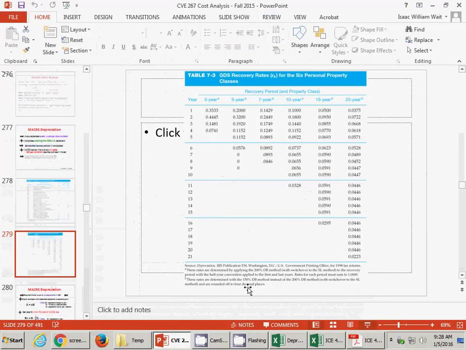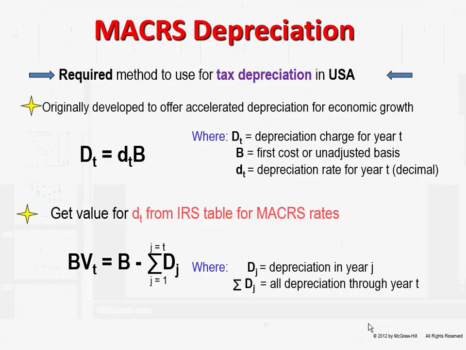All right. The last thing I want to show you before we move on to the in-class exercise is how you apply those fractional deductions that we look up on the table. So in the table, those are lowercase d's. That is the deduction fraction for a given year. You multiply that by the first cost of the item, and that tells you the deduction for that year. And the book value is just the sum of all the previous deductions taken away from the initial starting book value.